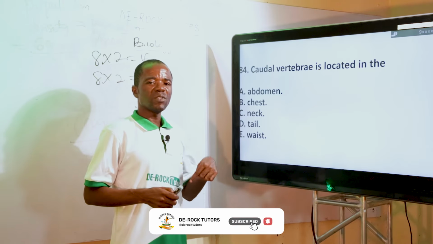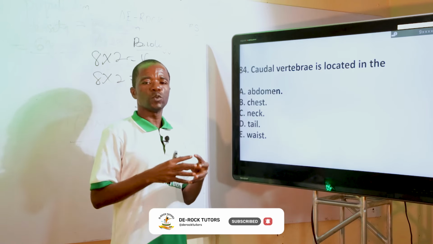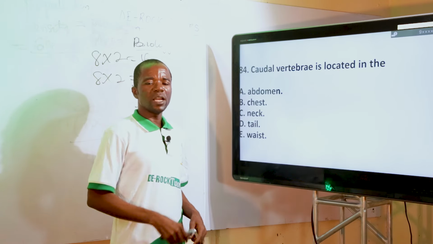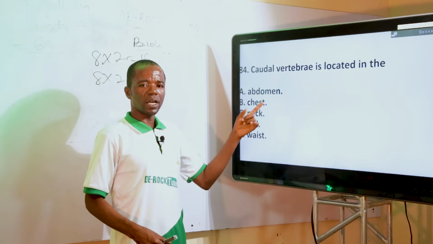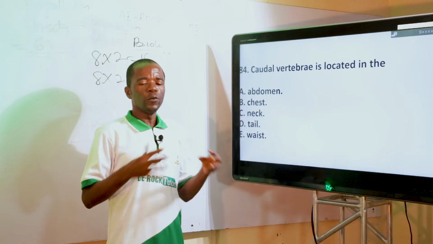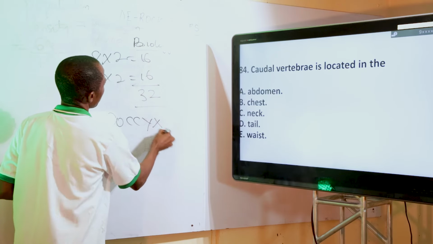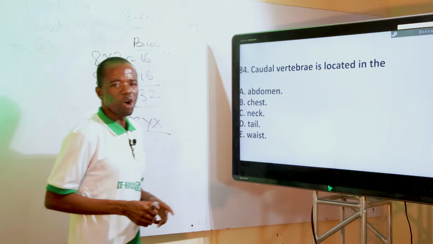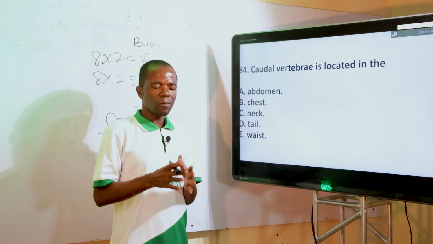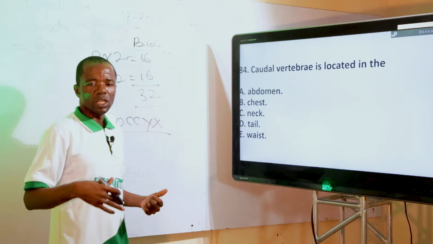There are 5 of them. We have the sacral vertebra. And in man, the 5 sacral vertebra are all fused together to form a single bone called sacrum. It is located in the lower abdomen. And then the 5th one is the caudal vertebra, which the question is asking here, and is located in the tail region. In men, the 4 caudal vertebrae are fused together to form a single bone that is referred to as coccyx. And don't forget, coccyx is an example of a vestigial organ. You will remember a vestigial organ is an organ that doesn't have a particular role it plays in the body. Apart from coccyx, another vestigial organ in the body is the appendix.